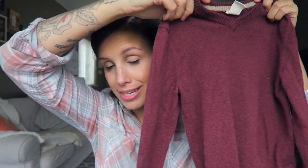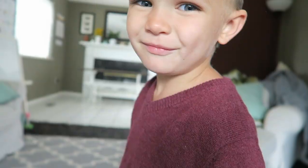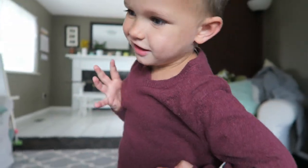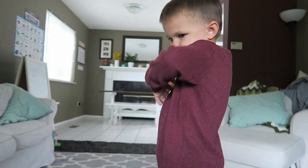Moving on, I'm going to share with you guys the stuff that I picked up for Ezra. I got him some really warm, cute stuff for this fall. This first sweater is a maroon sweater from Tucker and Tate — a brand I've never heard of, probably because it retails for $53 for this sweater. It is really cute, but $53? I don't think so. $11.99 sounds a lot better. I just love this color for fall and I especially love it on Ezra — he just rocks the burgundy wine color.